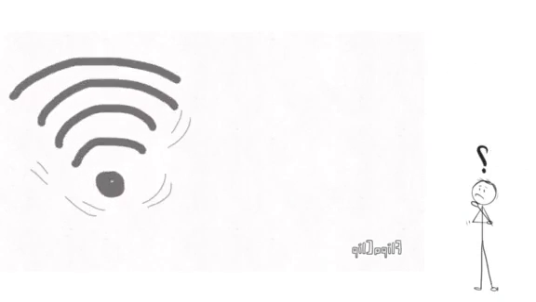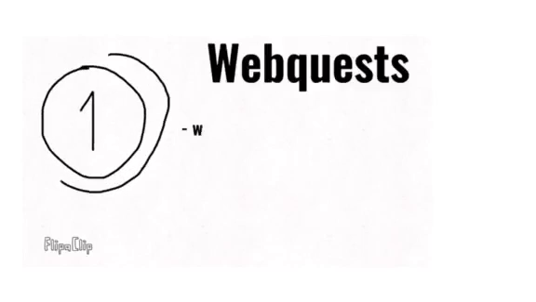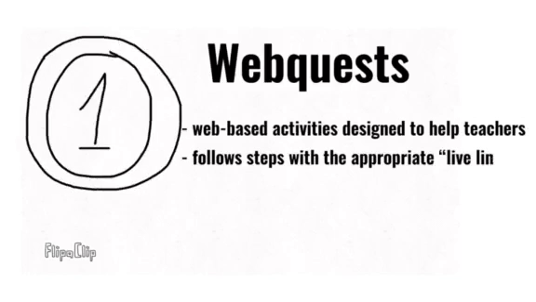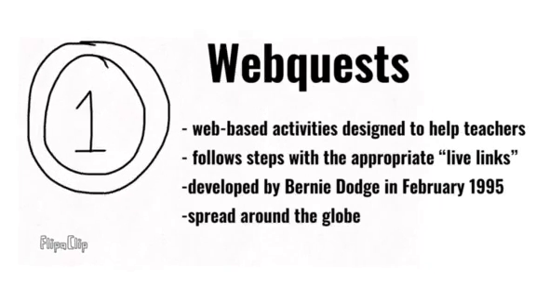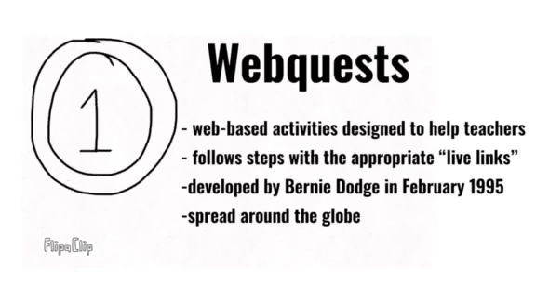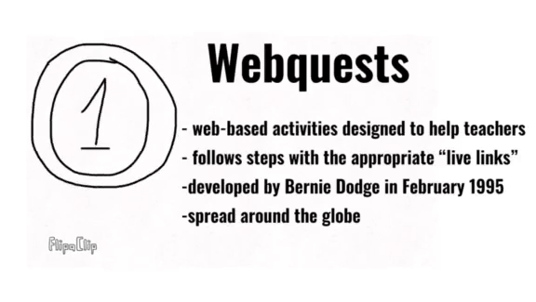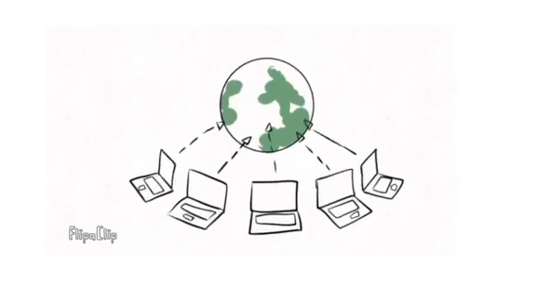So, here are some tools that can be used for construction. Number 1. Web quests are web-based activities designed to help teachers integrate the internet into the curriculum. It follows the steps with the appropriate live links that are an integral part of the web quest. This model was developed by Bernie Dodge at San Diego State University in February 1995. The model spread around the world because teachers find it very useful as students engage in work through the use of resources of the internet.